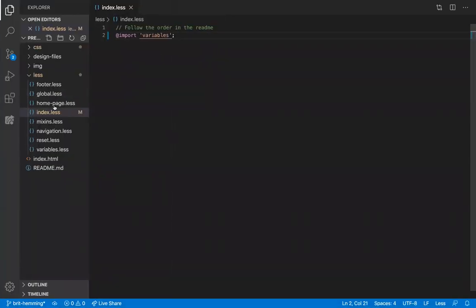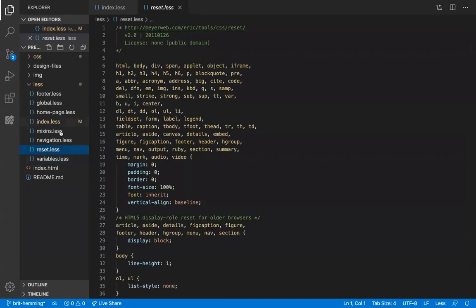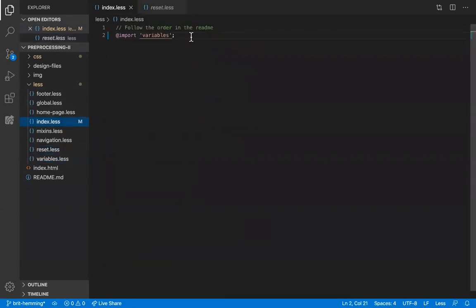If we had anything in our variables file, which I think we do, we're not going to see that because those are consumed by the compiler. The reset we should be able to see. So let's continue importing here. At import mixins, at import reset.